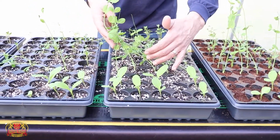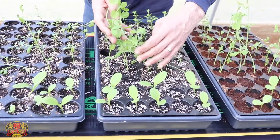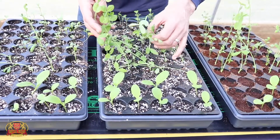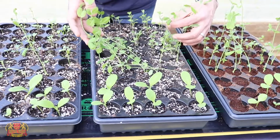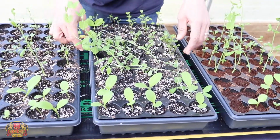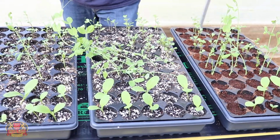Peas, on the other hand, are doing very well. They're climbing all over the place here. We're straightening them out from coming over and creeping in on the kale on the other trays, but we're missing, it looks like 1 cell. All these others are doing really well. They're ready to get out of here and get into the garden, hence this being our last check-in.